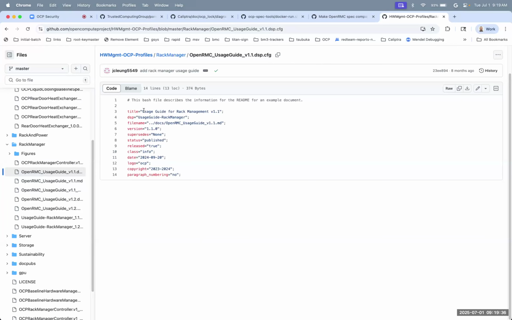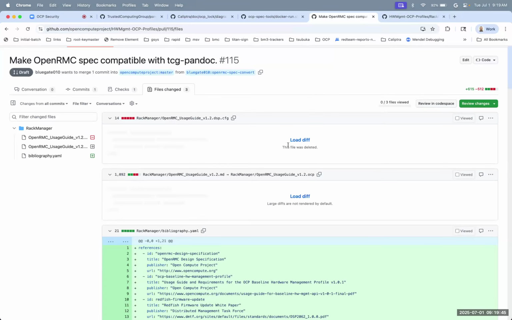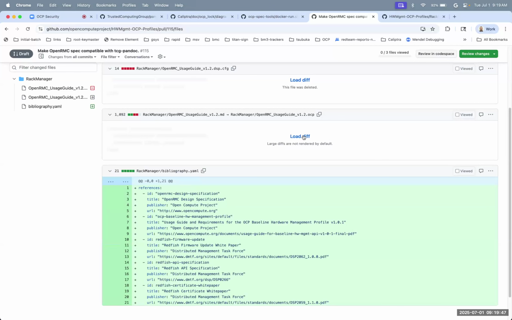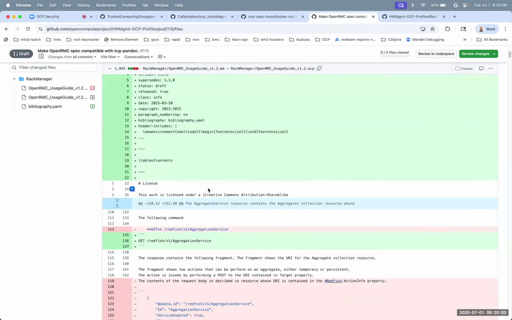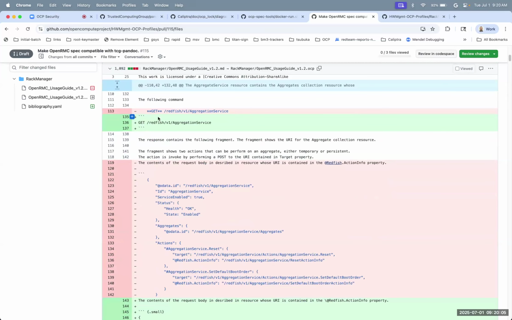So all the title and metadata stuff is in a separate file instead of the YAML front matter. So I deleted that, and created a bibliography because you can do that now. And then, so here's a new one, once it's been renamed and reformatted, so we now have the front matter. We use code blocks for all this stuff.